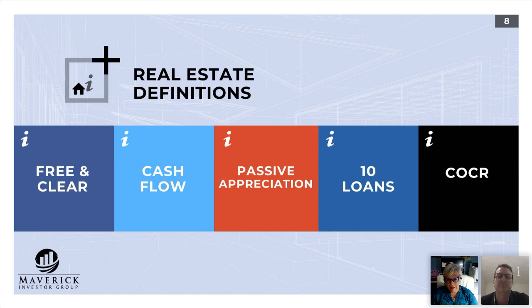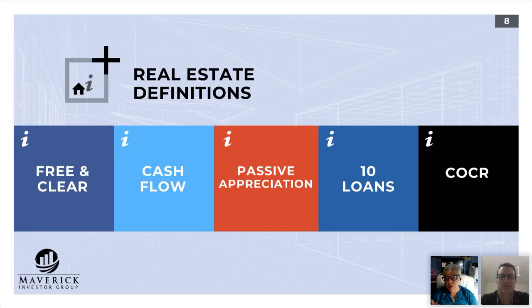But for a lot of my clients, the first strategy when they start investing is to get those 10 loan properties. Use up those 10 loans, and you're going to get a lower interest rate, and you've got a 30-year fixed loan. It's not something that's going to adjust every 3 years, and you don't have balloon payments on those. That is a great, good kind of loan. Think about getting those 10 loans.